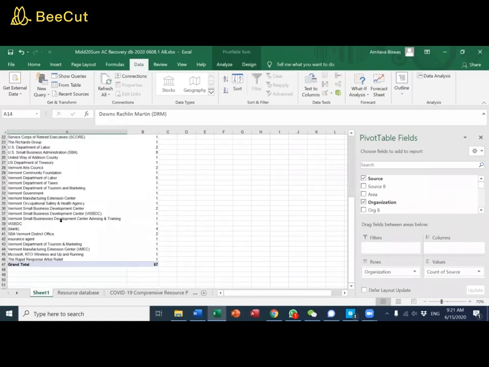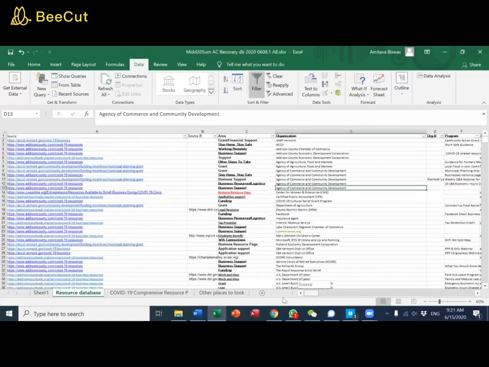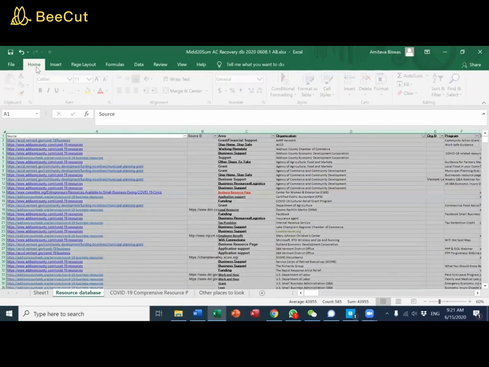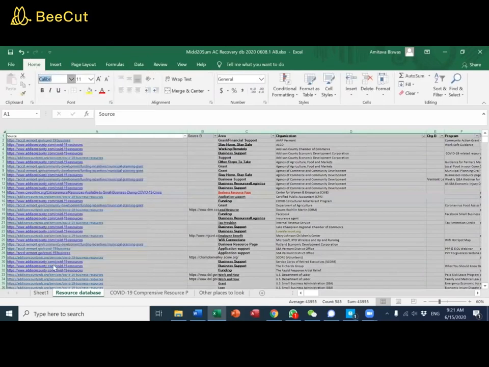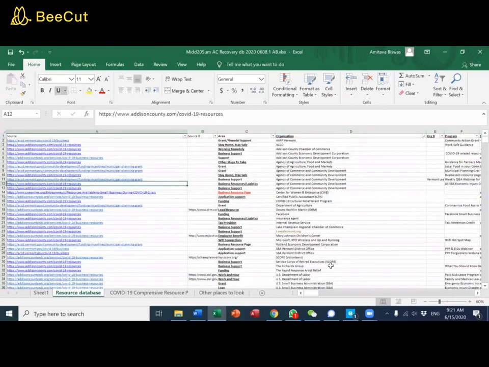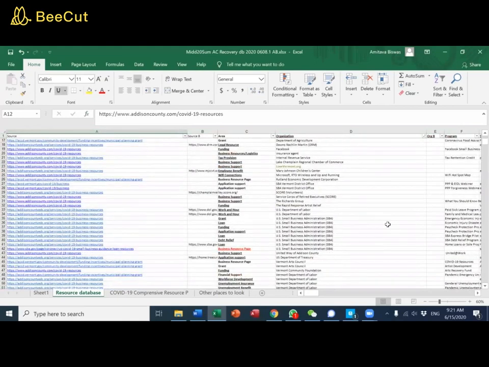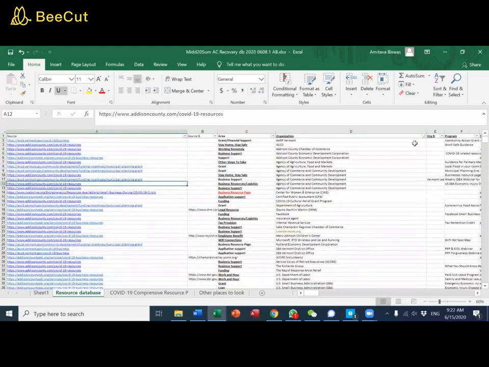It's just going through and systematically cleaning everything up. One thing I like to do just to make things look better is standardize all the fonts. So if you're using Calibri, that's fine, and Calibri 11, that's fine. Okay, there. Now it just looks a little bit cleaner. We don't have different fonts going on. It makes it a little bit easier to look at. So that's pretty much it.